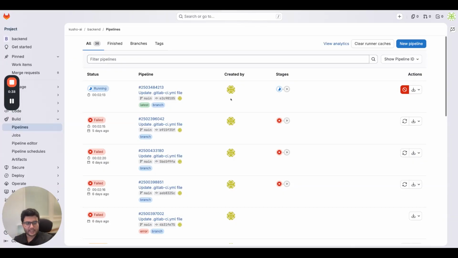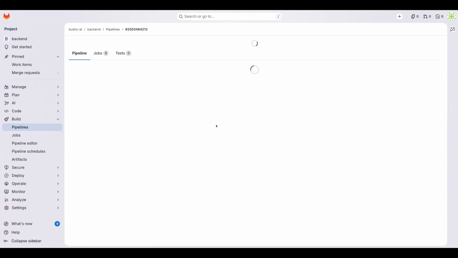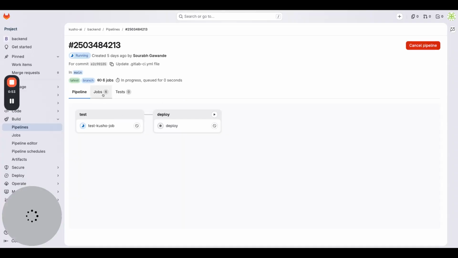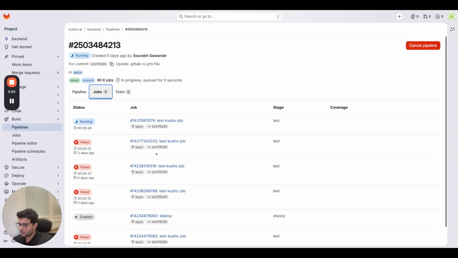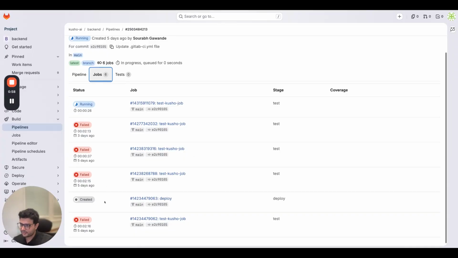Now, let's say this pipeline takes a few minutes to complete. It's going to perform multiple actions that are a part of your release structure, one of which is going to be the Kusho AI gating mechanism. And how that's going to work is I'll go ahead and open up an older job that we had run, which had failed, and show you what exactly failure looks like, right?